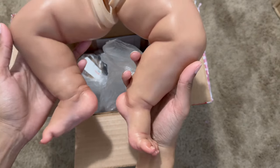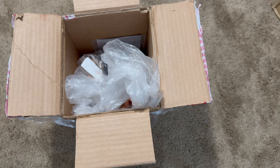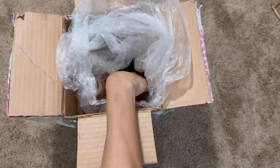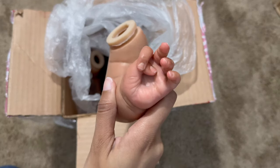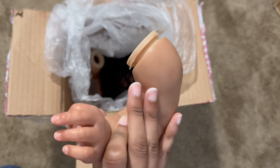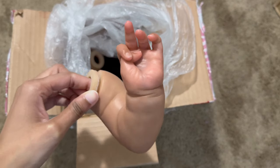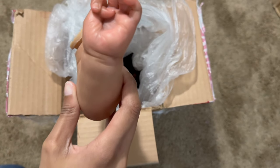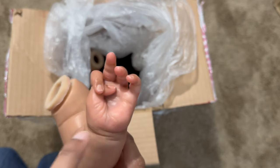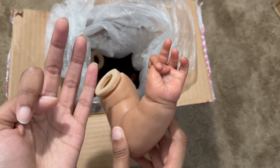I wonder if you guys can guess the kit based off the legs and feet. The hands would definitely give it away. I had bought this kit second-hand — I did not have it at first. I bought it from a really nice collector and artist and she was able to ship it out of the country for me and everything — she was amazing. Here's the left arm — this is the dead giveaway hand and arm. I have a thing where if the hands are expressive I just love recreating it. Anyways, ignore my dirty nails — I'm a hardworking woman.